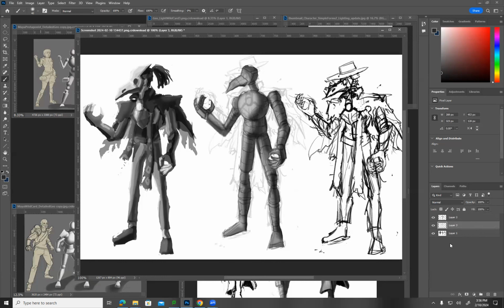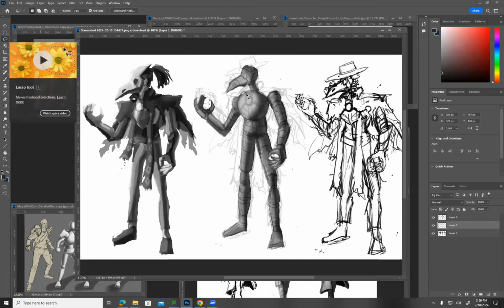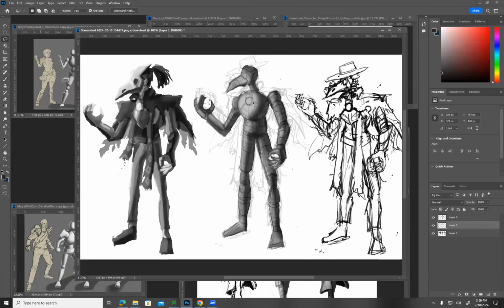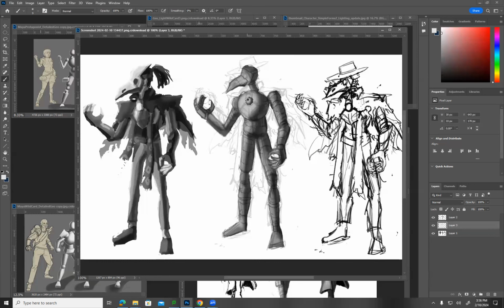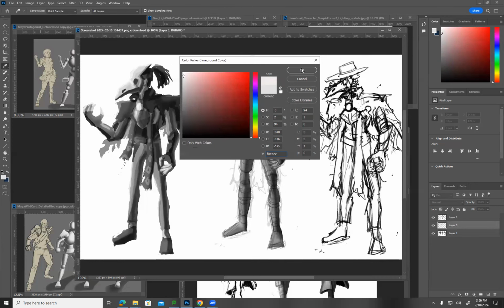Okay, specifically, you want me to get into maybe the cloak first? Yeah. Okay, so let's do like a jewel thing first. If that was the dark, this is the light. And then material-wise, we could make it shiny, so there'd be a little highlight right there.